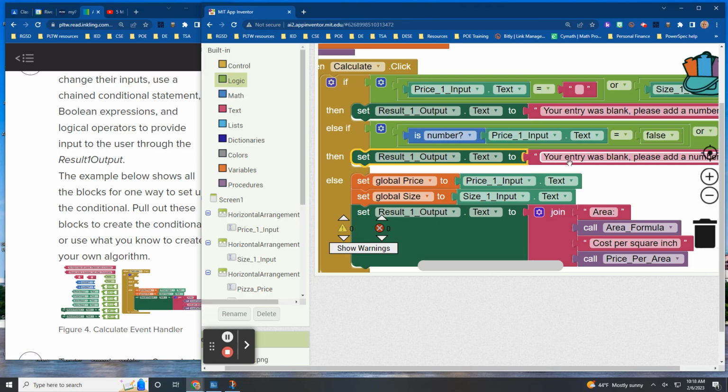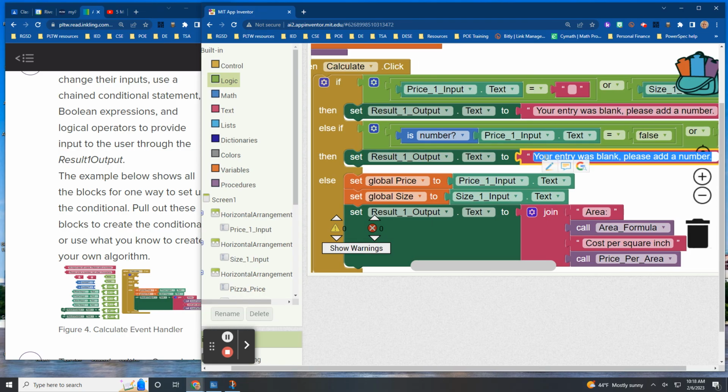We could say something like, please enter a number, or please enter numbers only, or enter numbers only. You can put an exclamation mark in there. Please enter numbers only.